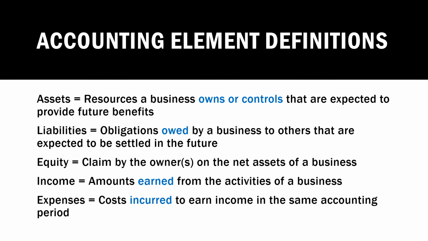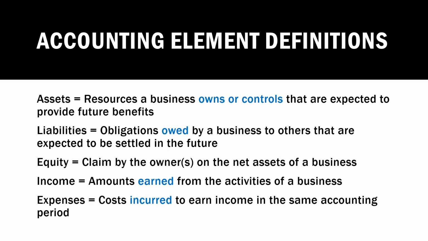Equity is claimed by the owners or owner on the net assets of the business. So if Mr. R wants to claim it back, that $2,000, he gets to claim it back. And on top of that, when there is profit, of that $500, he too has the right to claim it.